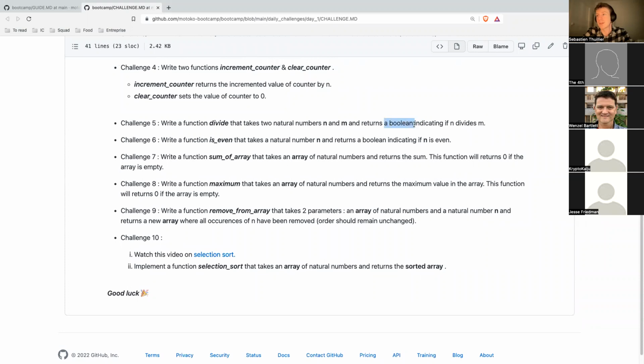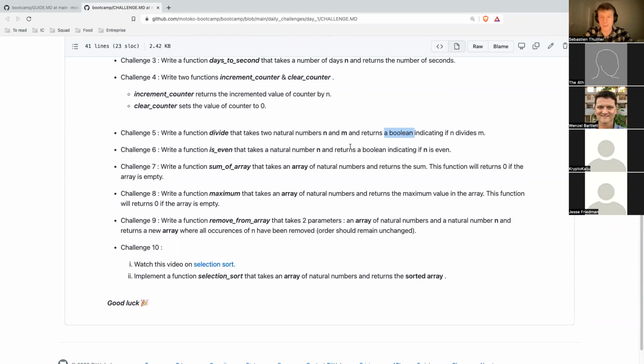So what is a Boolean? It's indicated in the guide as well.